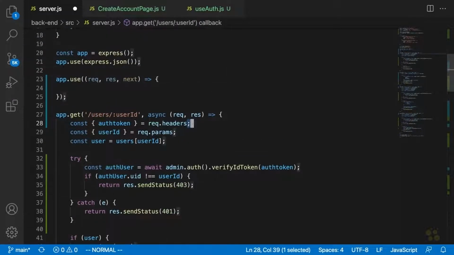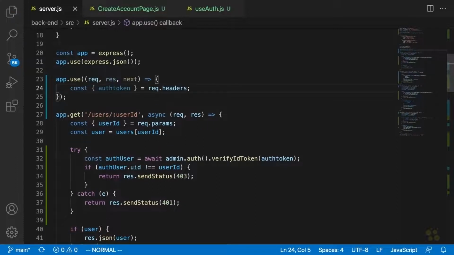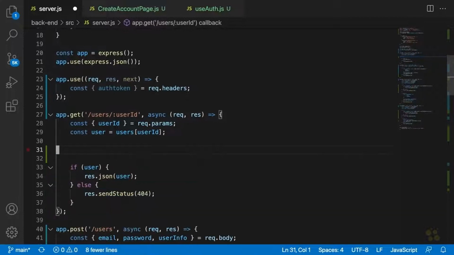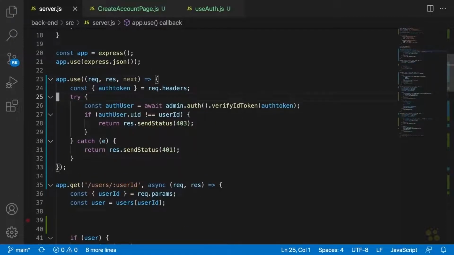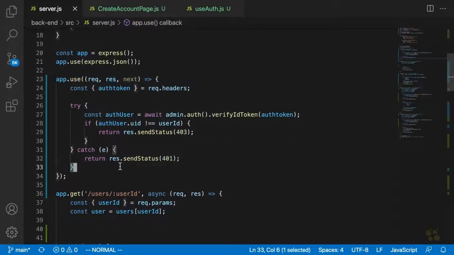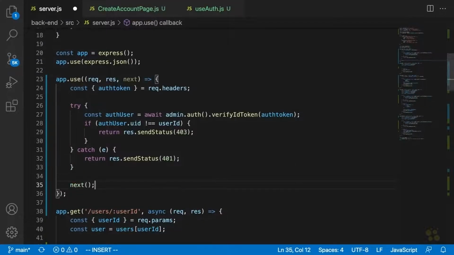Now that's going to be the auth token. We're going to use that one in all of our endpoints. We're going to use the try catch block in all of our endpoints. So I'll paste that here. Oops, there we go. And once we have that inside our middleware, all we have to do is call next. And that will basically perform all of these checks for us. And it'll take care of sending back an error status code if something's wrong. And once it's done that, it will turn over control to whatever endpoint the user is actually making a request to.